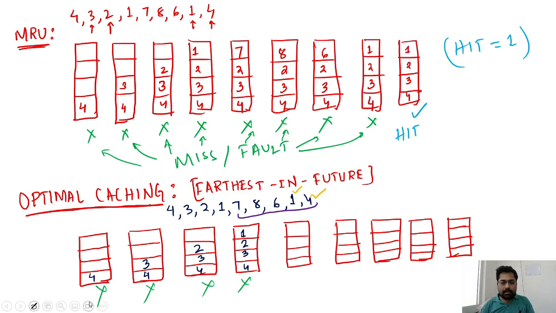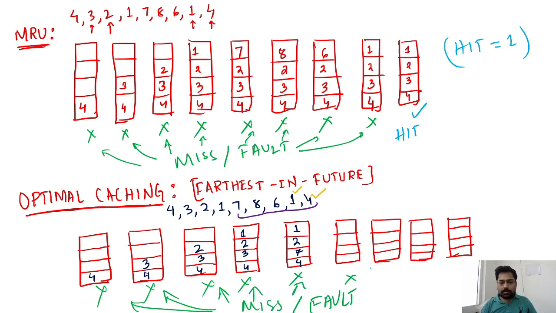In that case, excluding the values 1 and 4, we will replace the others, because 1 and 4 will be kept as they are since they will be there in future. 2 and 3 are there, so you can replace either of them, not an issue. Suppose I replace 3 with 7; that could be a better format. Doing the replacement is a part of a cache miss, a miss or fault.